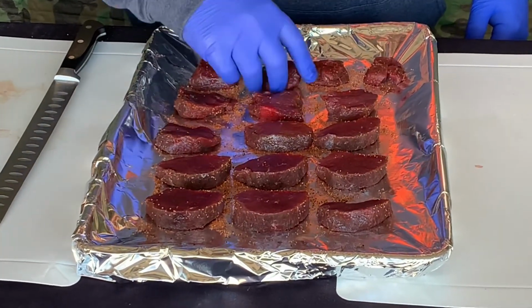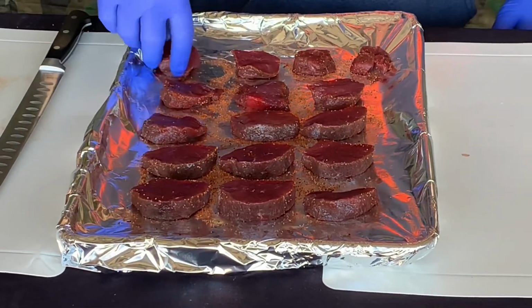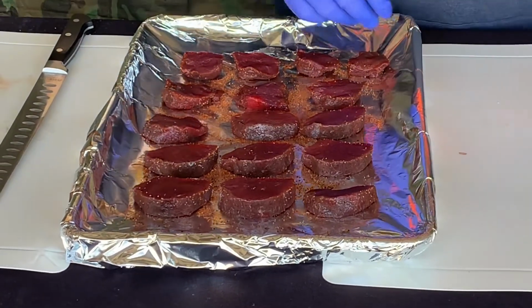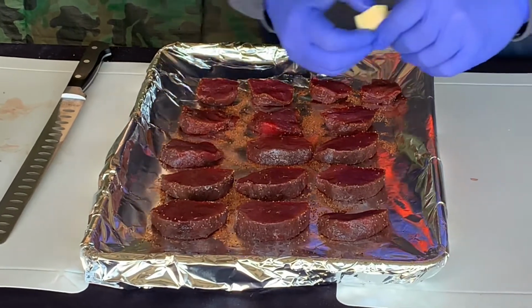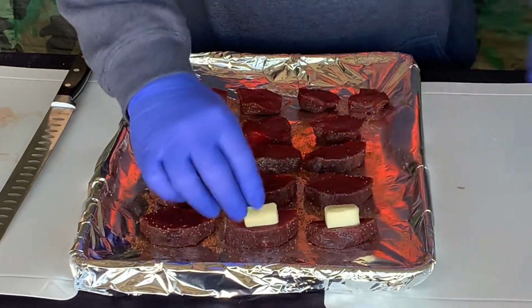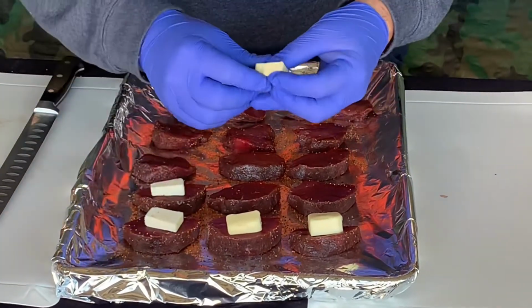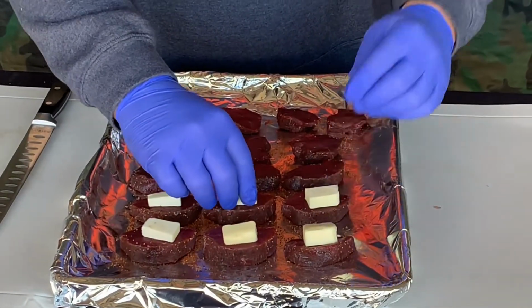And they're saying, I don't understand that, James. What does it matter? Well, the reason why it matters where you put the rub is because when this butter goes to melt, you don't want the butter washing off your rub. So the butter's going on first. That way when it melts down, that rub just comes right down on top of it.